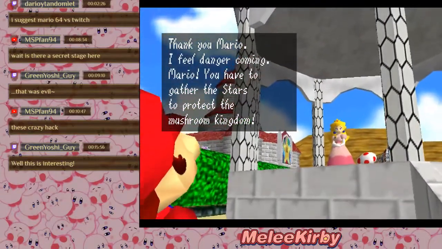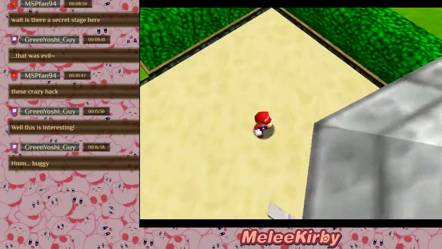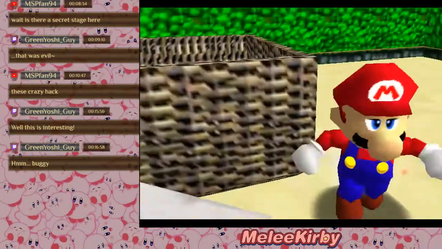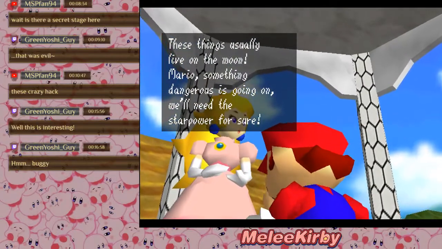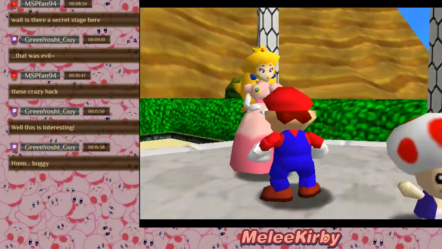Thank you, Mario. I feel danger coming. Mario, you have to gather the stars to protect the Mushroom Kingdom. Right, okay, then I guess I'll go look for some stars. Maybe you can tell me where to find one. These things usually live on the moon. Mario, something is dangerous. Something dangerous is going on. We'll need the power star for sure, or the star power.